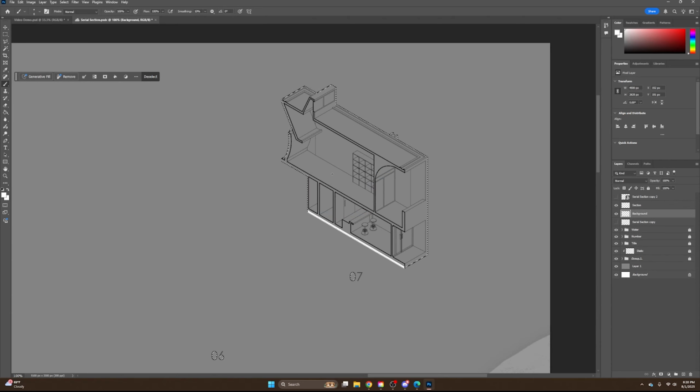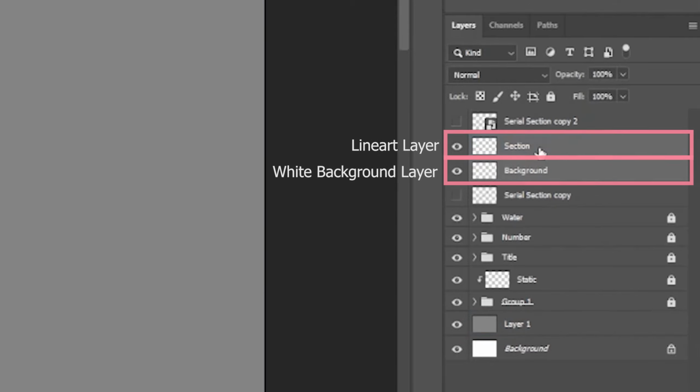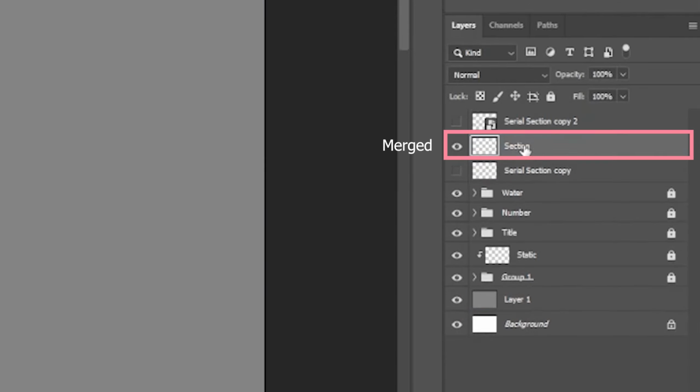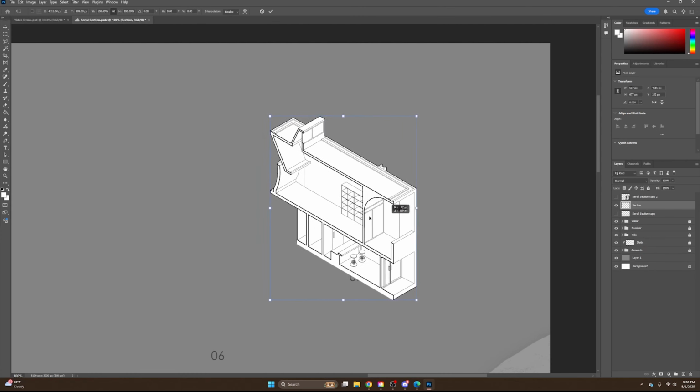I then created a new layer and painted in a white background. It is necessary to have a background so that the animation does not overlap strangely later on. Use Shift or Ctrl to select all of the layers you copied and press Ctrl+E to merge them. With that, the end section asset is complete.